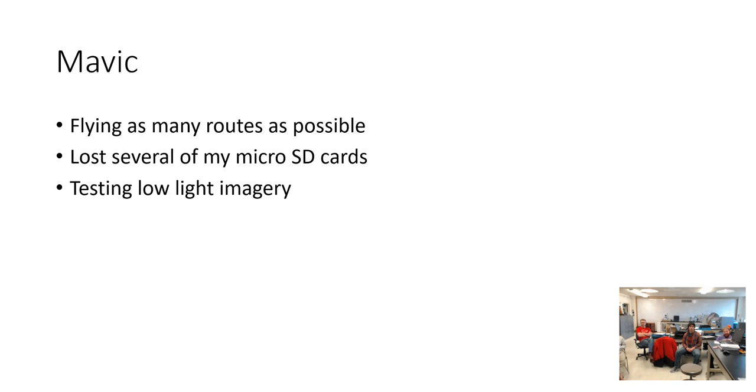Mavic. So been trying to fly as many routes as possible. Mike and I have both been using the Pix4D flight control for it. It works wonderfully. I was truly amazed at how well they've set it up. It has the options to choose your flight routes. You can do linear scans. You can do, what do they call it?